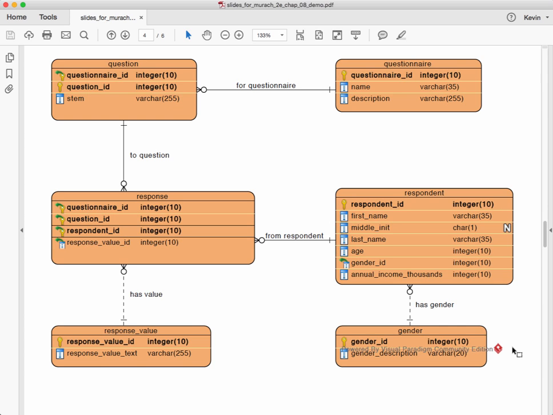So a lot of people would look at that and say, well, I don't really see the difference between that and what we've done in the enum version, because we're only going to ever have two genders. And that's always the famous claim. We're only going to have so many of whatever.